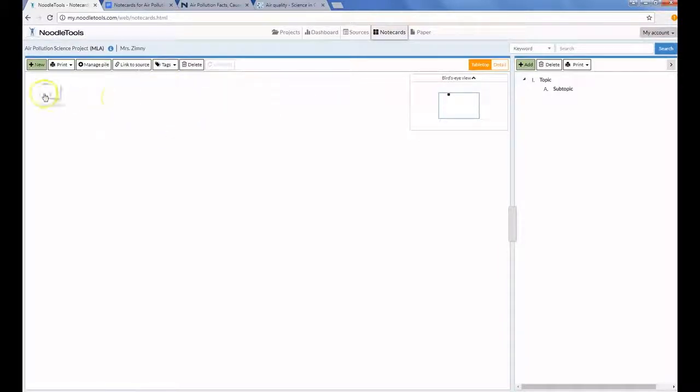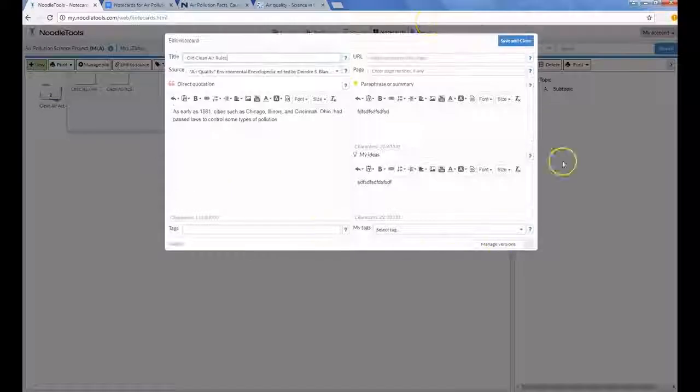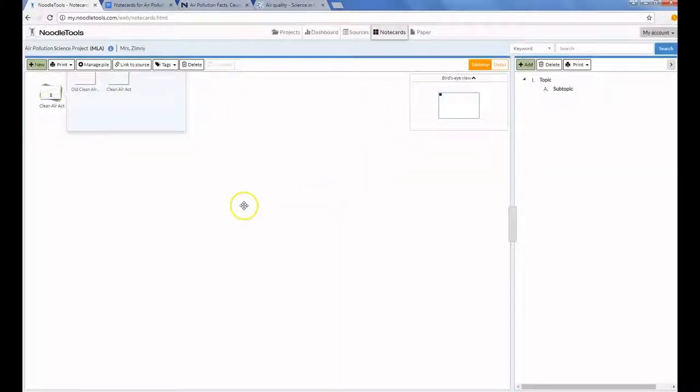Now I know I have two note cards done on the Clean Air Act. I can expand it to see what I have inside and edit anything in there. That can be helpful to manage things if you're getting a bunch of note cards. So that's how you would do note cards in NoodleTools to organize your research.